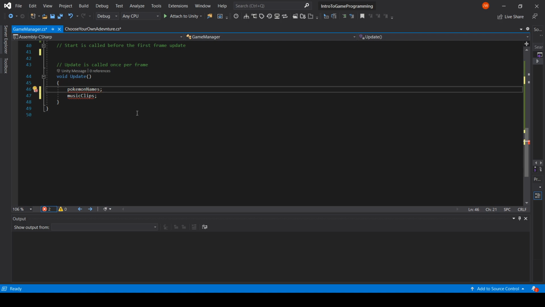So, now that we've looked through the functions inside of the list, let's look at the functions inside of our array, our music clips array. There are less that we can see the use of readily. We have length and we have clone. Now length, as I said when we were looking at count, is basically how many things are in this array. The length of the array.